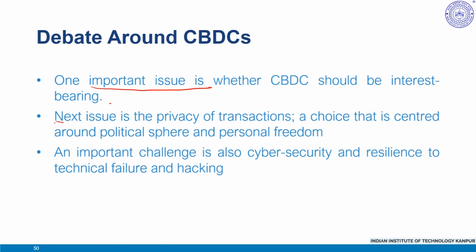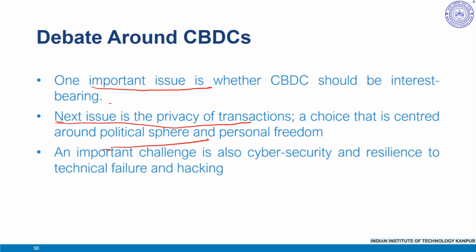Next issue is around the privacy of transactions, a choice that is centered around political sphere and personal freedom. Weighing the pros and cons of the privacy of payment transactions is a choice that does not belong to central banks alone, but also to the political sphere, as it affects the heart of personal freedom and modern liberal democracies.